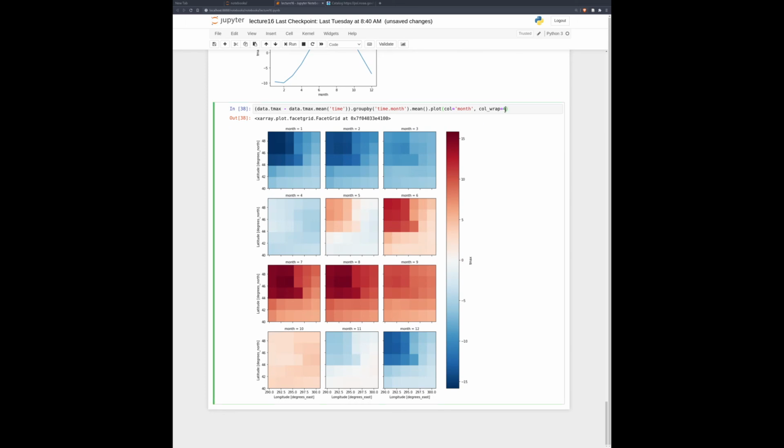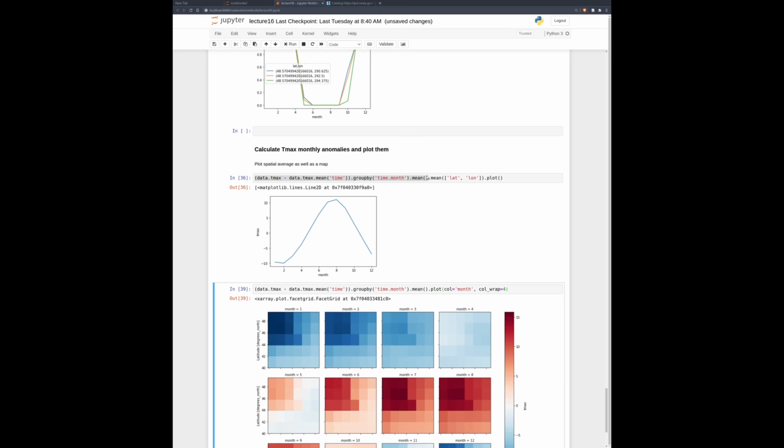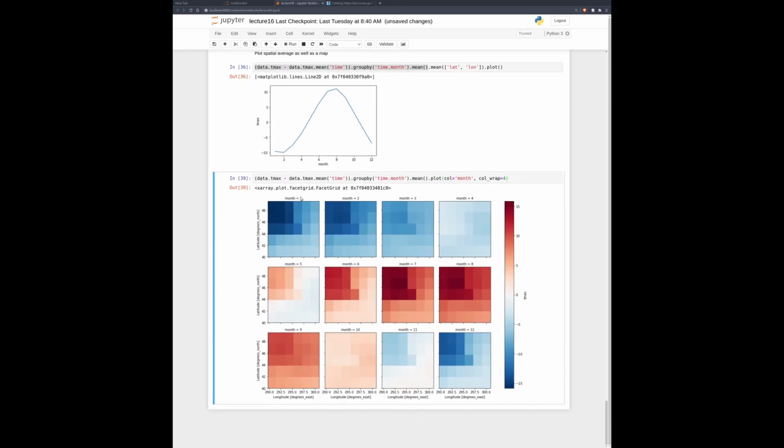If we wrap it at 4, you can guess what we're going to get, a 3 by 4. And now you get the different labels again: month 1, month 2, month 3, and so forth. We get the common color bar because it's the same variable. And our axes are labeled, but only in the places where it makes sense, right? Only on the outer edges of our plot.